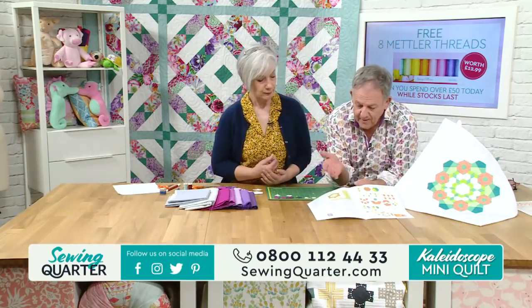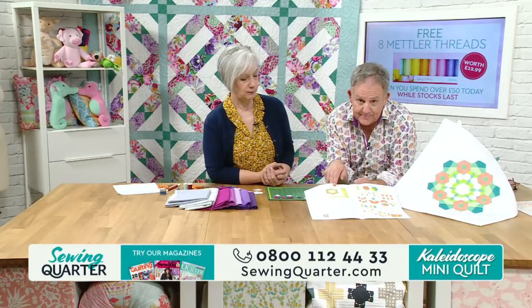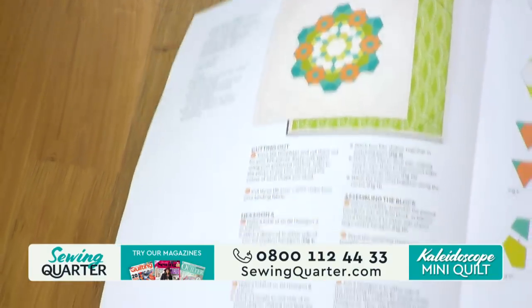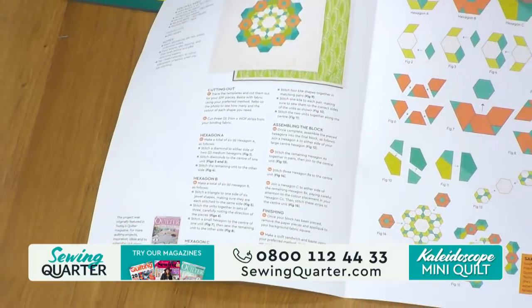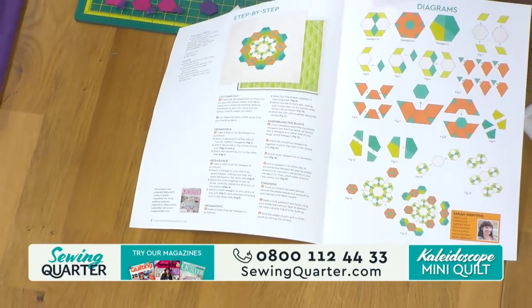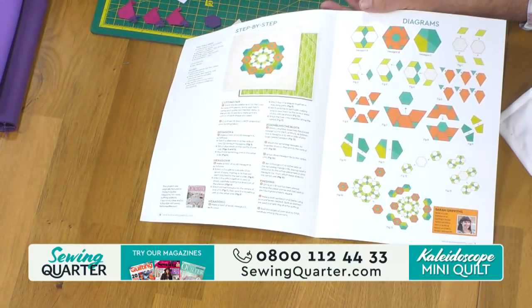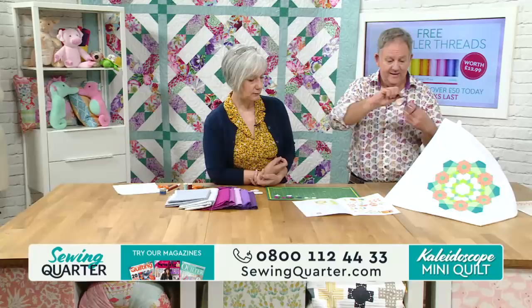So, this is the finished design, as you can see next to me. These are the written instructions down there. I'll just move it up for you. And then these are all the construction instructions. That's a mouthful. Now, this was designed by Sarah Griffiths, as you can see down there. And I'll just give you a quick read of who Sarah Griffiths is.